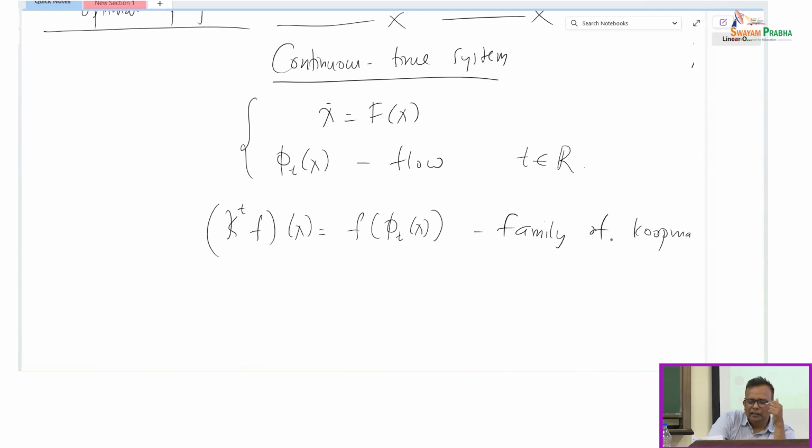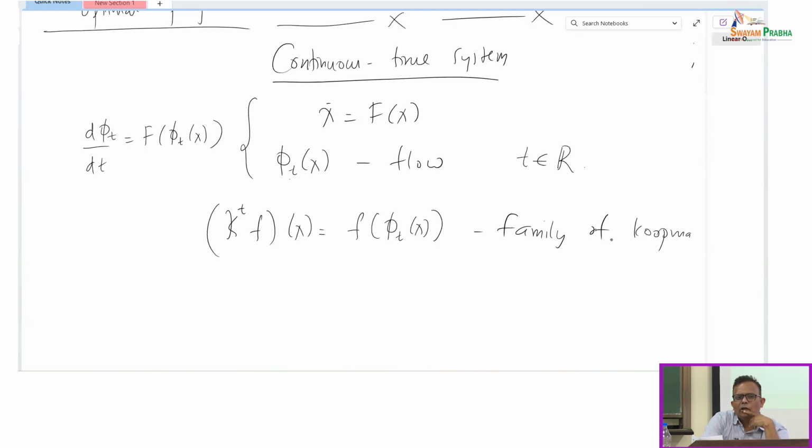you may have known this, but may never have paid attention. What is the connection between phi t and this x dot equal f of x? When you say phi t is a solution, what does it mean? Yes, right? So in x dot equal f of x, x here is just a variable. So what it means is that d phi t of dt equals f of phi t of x, right? Now what is this f here?